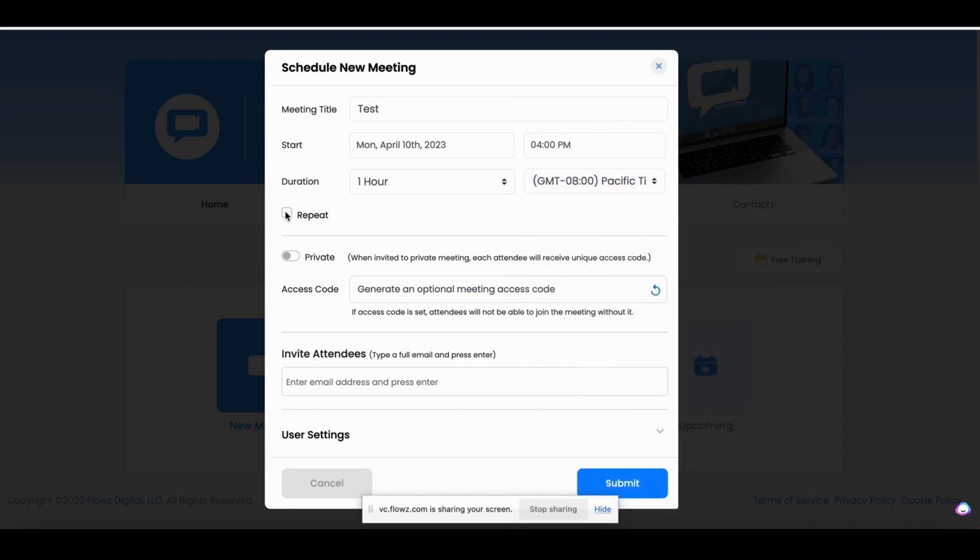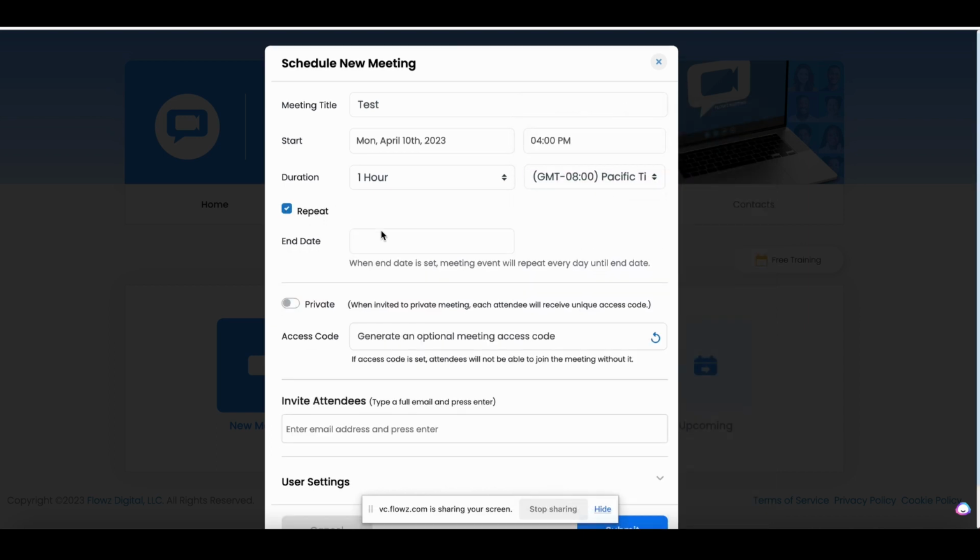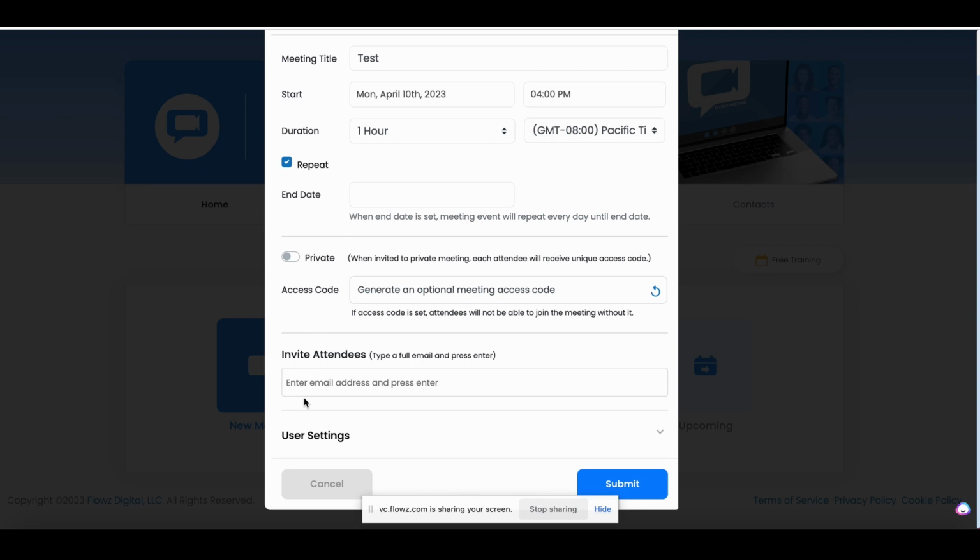If you want the meeting to repeat, you can put it on repeat. And then you can invite guests, and once you enter the name, you would press the enter sign, and then you would go to enter the next email. So you need to press the return button or enter, whatever it is on your computer, and that's how you would set up the meeting.